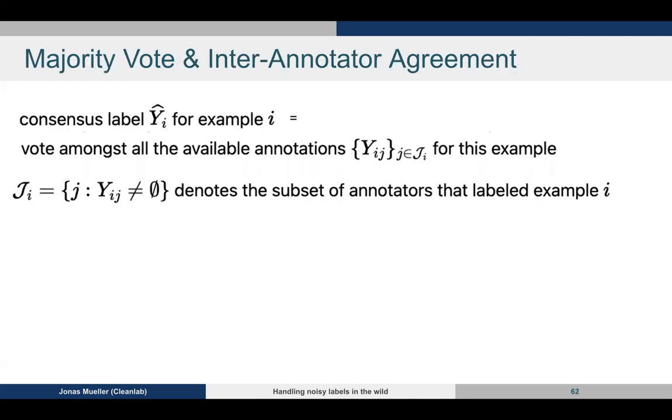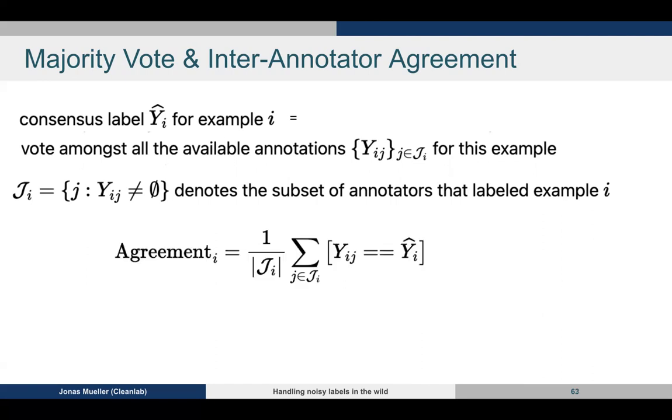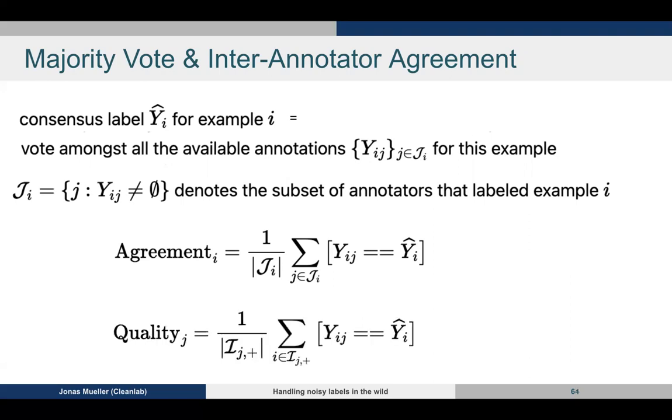And so a really simple baseline that most people would use for answering such questions, given a multi-annotator data set, would be a majority vote based method, using the agreement between annotators to determine how likely it is that the current consensus label is correct or not. So here, the consensus label would just be the label that most of the annotators chose for each example. The confidence score for how likely we think the consensus label is correct would just be how many of the annotators actually agreed with that consensus label. And then we might just rank the annotators based on how often this annotator, over all the examples they labeled, agreed with the consensus label.